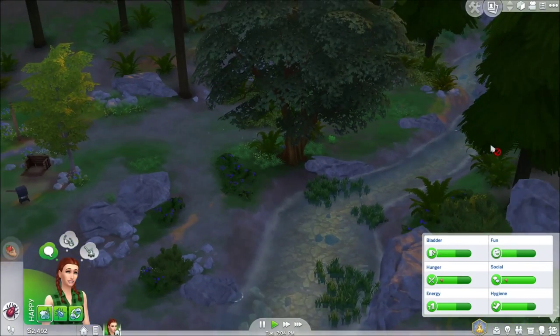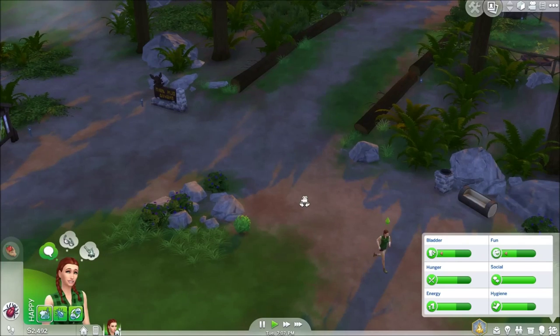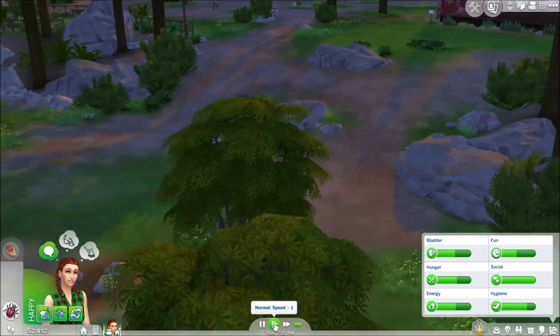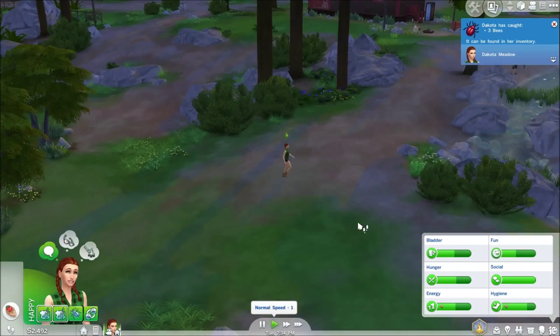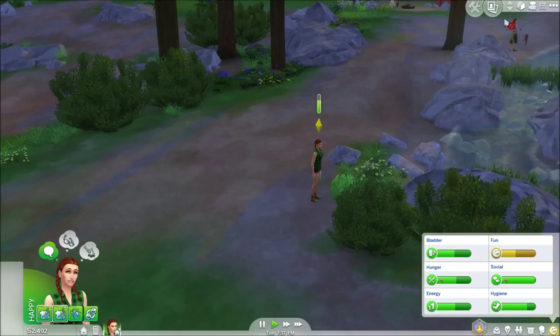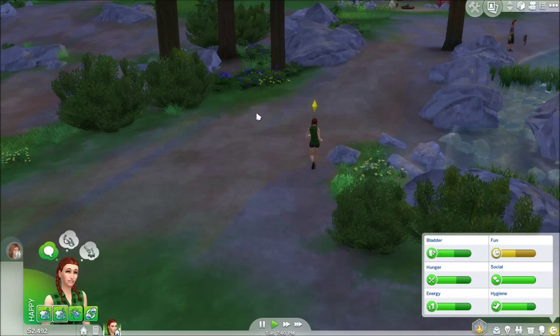Where are we? Whoa. Okay, so she's gonna go get those bugs, and then she's gonna harvest that plant, and then I think we're gonna have her... Well, it's 7 p.m. It's so hard to see bugs in the dark. We're gonna have to wait. She wants to chat with someone, so how about we do that? Let's go chat with this girl. Let's ask her about her day. Who are you?